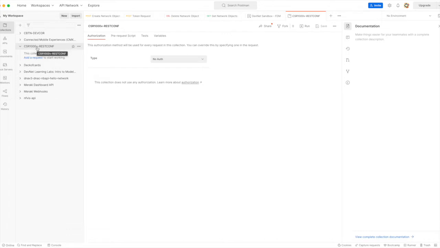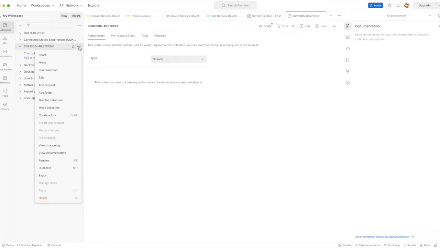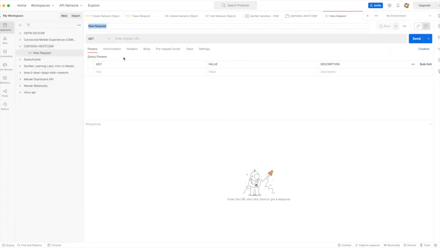If you're not so familiar with Postman, it's basically a tool that allows you to build API calls pretty easily. You can go add a new collection. I've just got a CSR 1000V RESTCONF collection here. I'm going to go ahead and add a request to this. So I'm going to paste this URL in. We note that it's a GET request. Perfect.